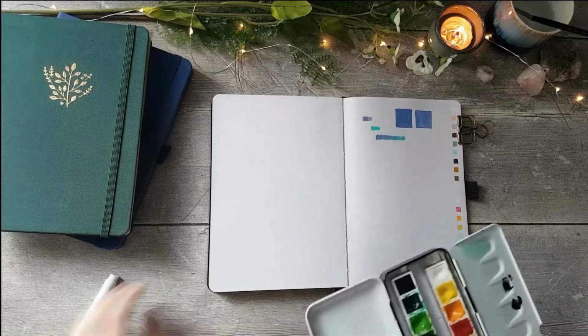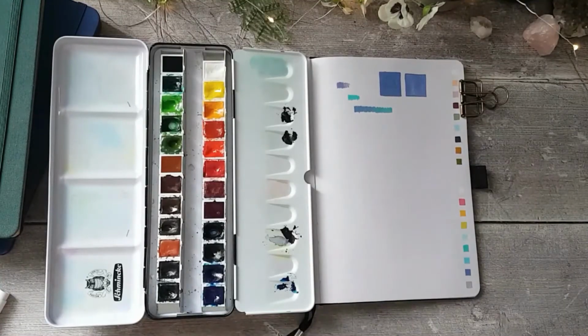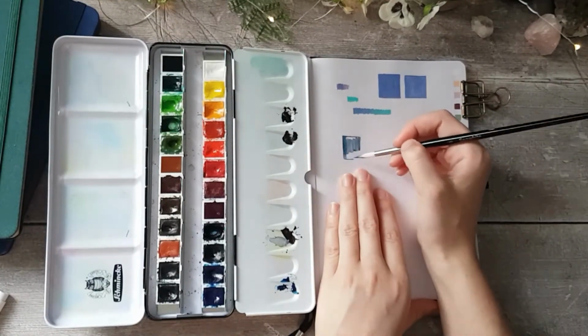The next thing I wanted to try was the layering. So I wanted to see what it looked like on top of watercolour, gouache, and on top of the acrylograph itself.